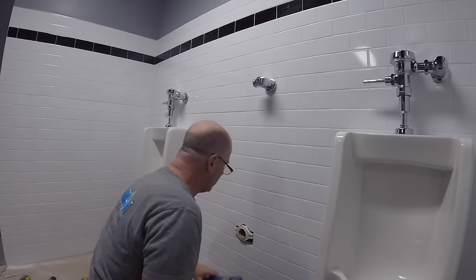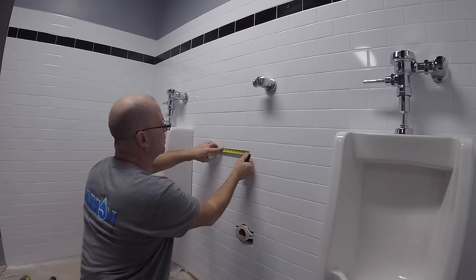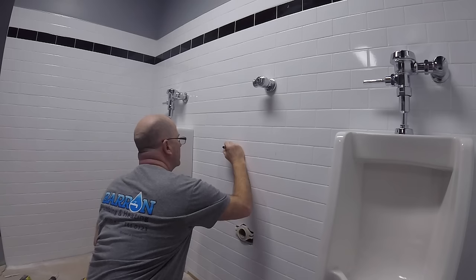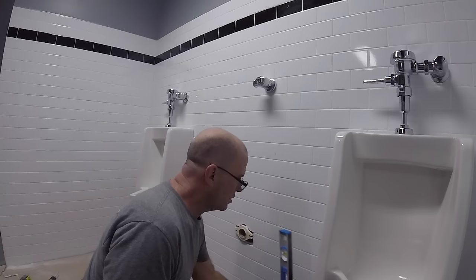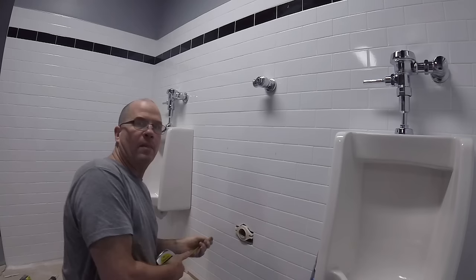Let's measure twice and cut once, baby. 6 3/4, 6 3/4, 13 and a half. Level over from our 17 1/4 center mark. There's our center. Seventeen and a quarter out of the bolt. Center of the drain.